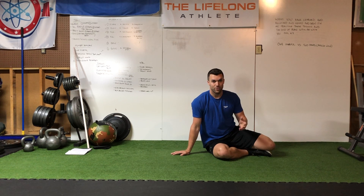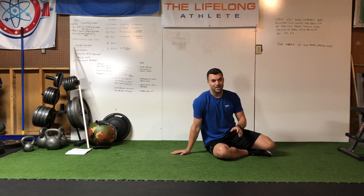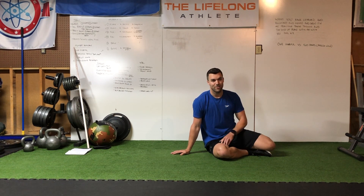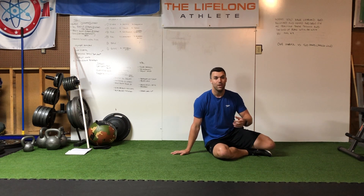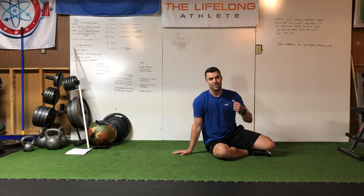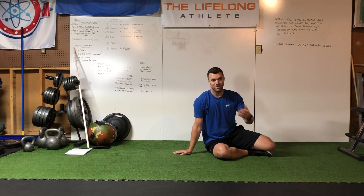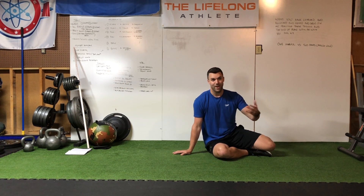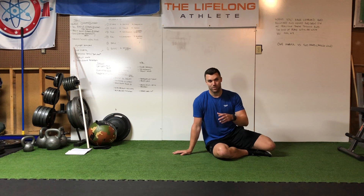The last exercise we're going to do — now that we've gone through a lot of range of motion — the last one's going to be about activation. But the key is if you go super fast with this one, it's just not going to give you the same value. Slower allows smaller muscles to activate. When you're going faster, your body likes to bypass to the bigger muscles because fast equals force. But when we slow things down, it shows where some of the weaknesses can be and where we need to work on some things.